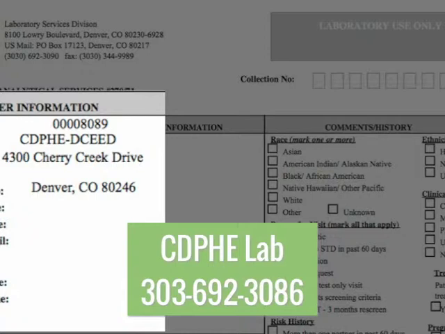You can make copies of the form for future use. Under the address, you'll want to put the contact name, phone number, email, and fax of the person you want to answer questions about this specimen and receive the results. This may be the person leading the outbreak investigation or the environmental health specialist who collected the specimen from the ill person. The doctor's name and phone number can be left blank if a doctor did not order this test. Specimens being tested as part of a public health investigation do not require a doctor's order.